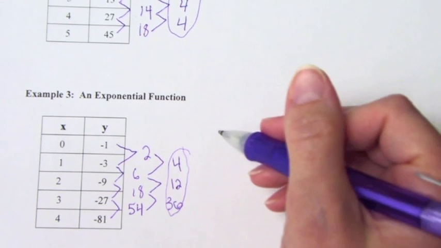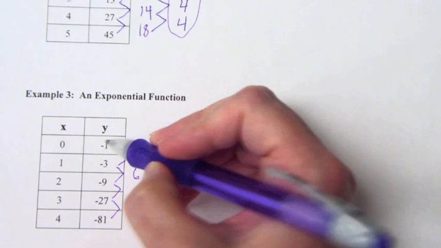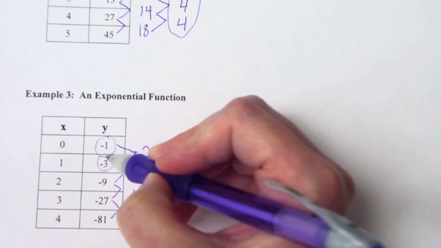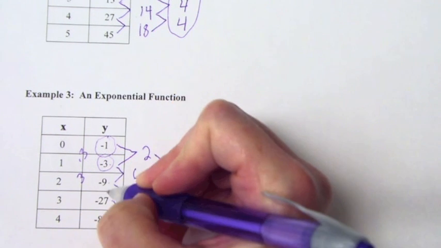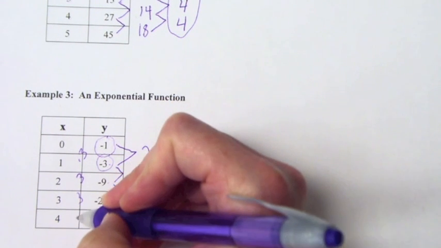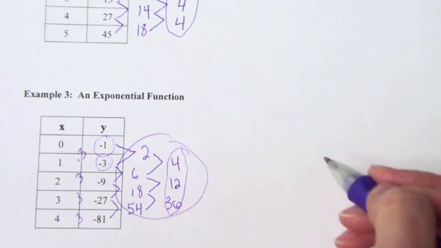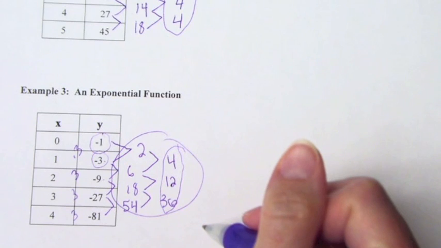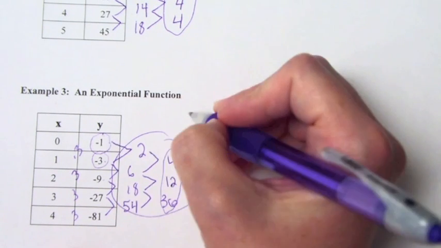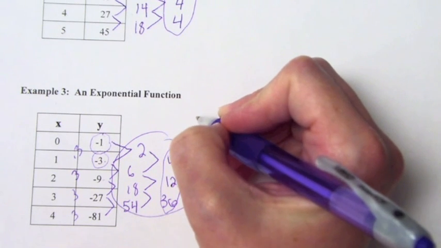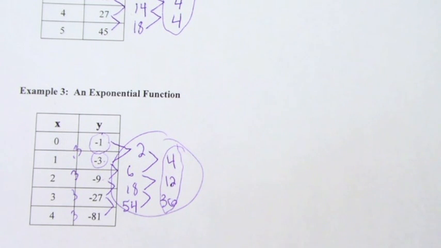And here's how you know for 100% sure that it's exponential. And it's already been mentioned a few times, I've heard it. But if you notice, what's the pattern here? What's happened to get from here to here? Multiply by 3. To get from here to here? Multiply by 3. Here to here? So we keep multiplying by 3. So if you can tell that without having to do all of this, if you can do it without having to eliminate linear and quadratic, that's great. Just notice that your function is going to be multiplying by 3 every single time, or multiplying by the same number each and every time, and that will mean it's exponential.